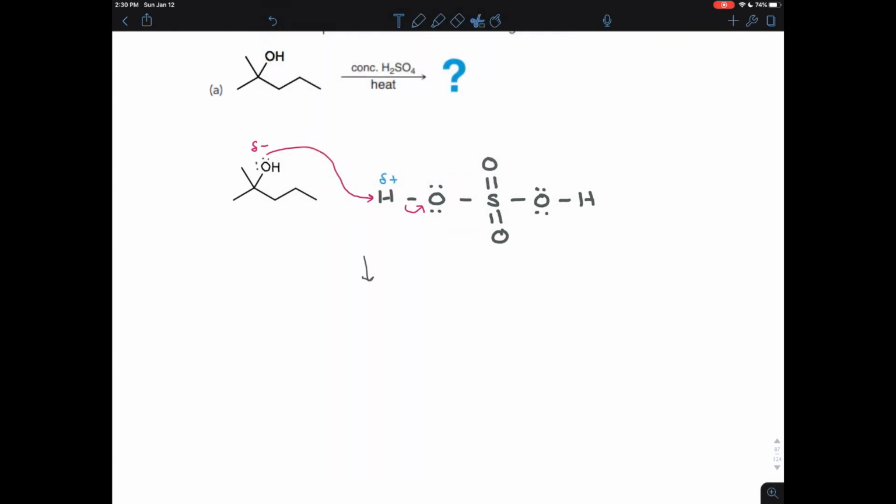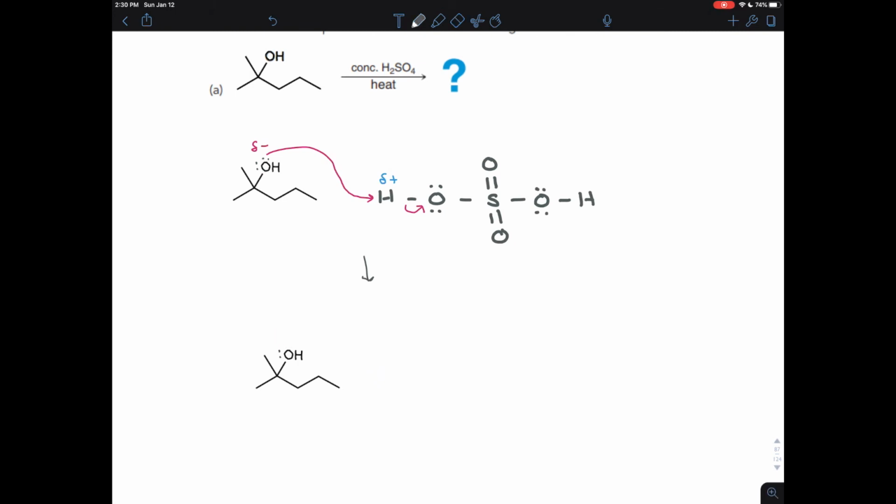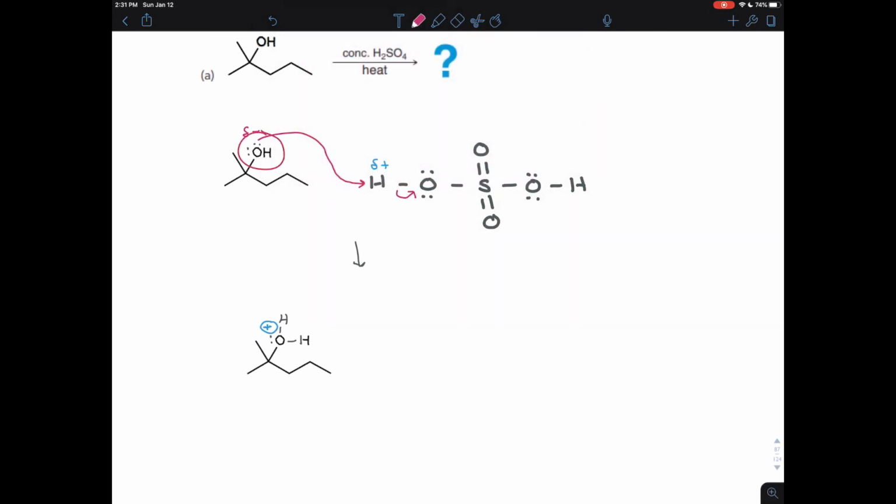And so after this first step, what was an OH, and here I'll just separate this other H so that it becomes a little bit clearer, what was an OH becomes really an H2O with a full positive charge. We've seen this in a previous video, even just for this chapter. By adding that H plus there, by doing this proton transfer, transferring a hydrogen from one molecule to another, you turn a bad leaving group into a good leaving group. If this leaves, takes these electrons and leaves, it leaves as water, which is very stable. So you do the proton transfer to turn this into a better leaving group, and then it leaves.